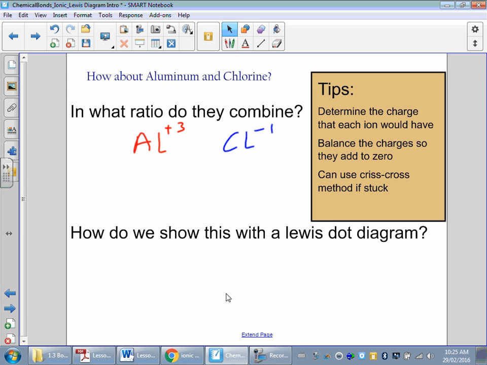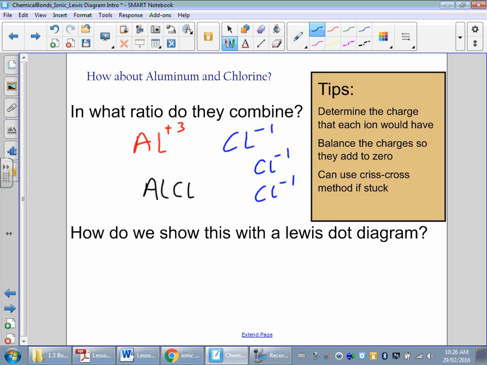These are the ions that they're going to form, and we know that from the periodic table, or you can find out by drawing a simple diagram. And then we're going to balance the charges so they add to 0. Well, we can see we have 3 pluses and we only have 1 minus. So clearly we're going to need a couple more chlorines. Okay, so we're going to need 2 more chlorines to balance that out, where a +3 is balanced with a -3. And of course, if we're writing that, we're going to have AlCl3. That's how we would actually write that.